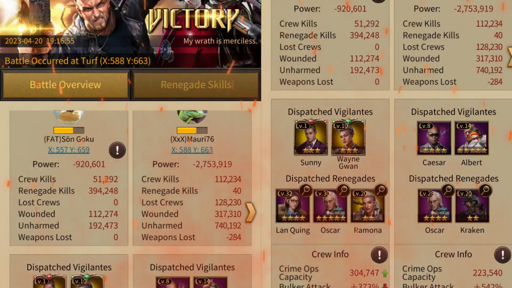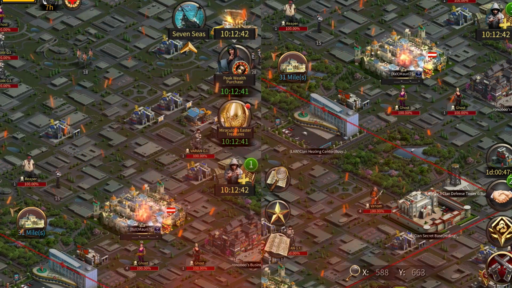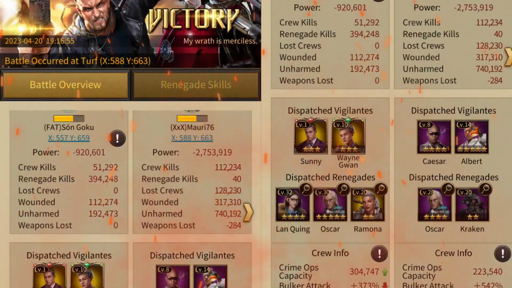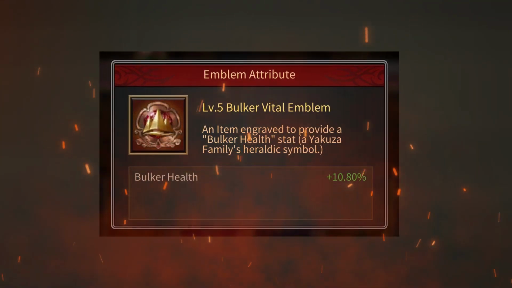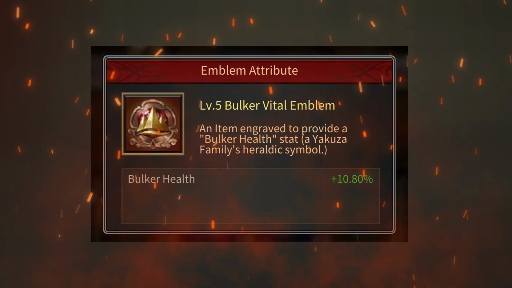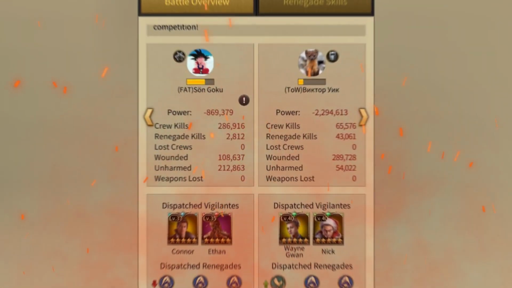in reality. So the experiment I did was that I removed all emblems from my equipment and I just prioritized only having attack and defense emblems in my equipment. So I have attack emblems for bulker and shooter and defense emblems for bulker and shooter. That was my main priority, and with this I was able to get above 1200 plus shooter attack.